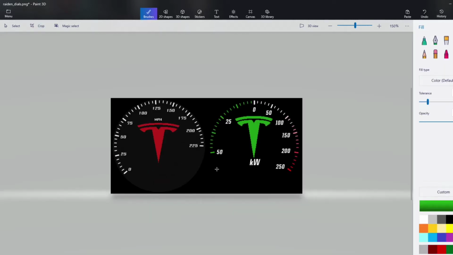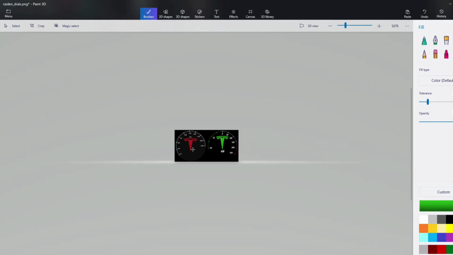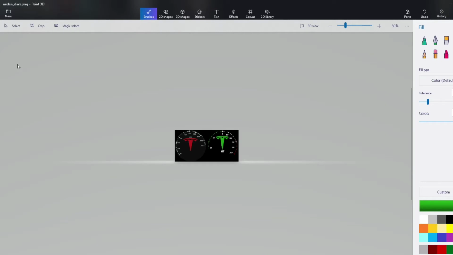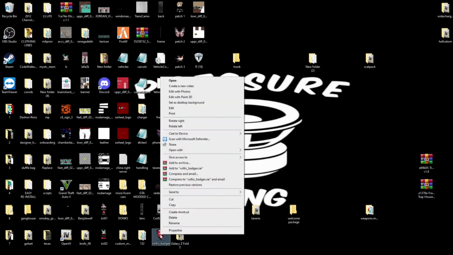Once y'all crop it back down, hit done. Should look like that. And then we're going to hit menu and save. Boom. See that? Next, let's do the badge next since that's going to be extremely quick. Right click on the Voltic badges. Edit with Paint 3D.